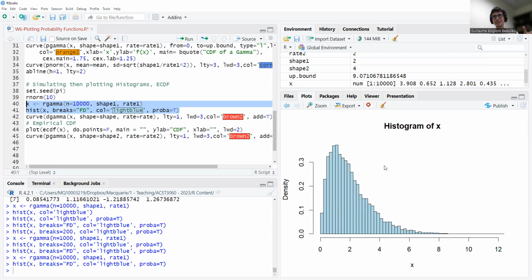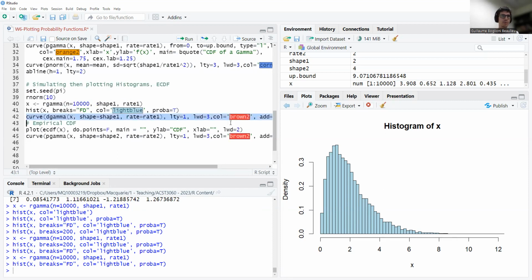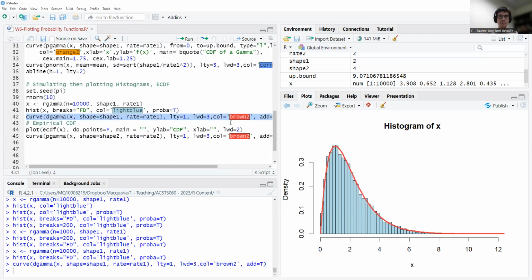All right, and then lastly, let's go back to a sample of size 10,000. I know this is data that comes from a gamma because I generated it myself from the computer. So if I add to this plot the curve of the density of a gamma with the right shape and the right rate, it should give me something very close to the histogram. So let's see, drum roll, will it be close? Yes. It's very on point.